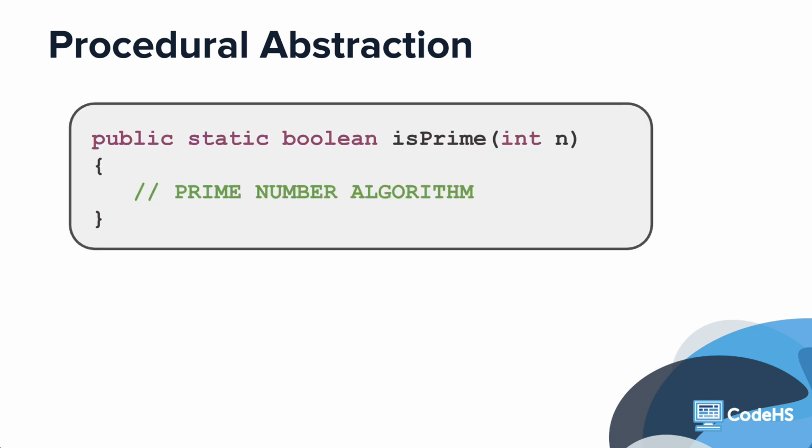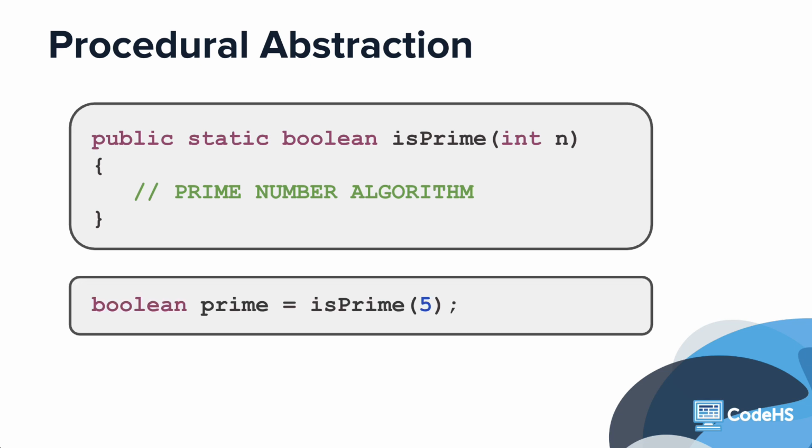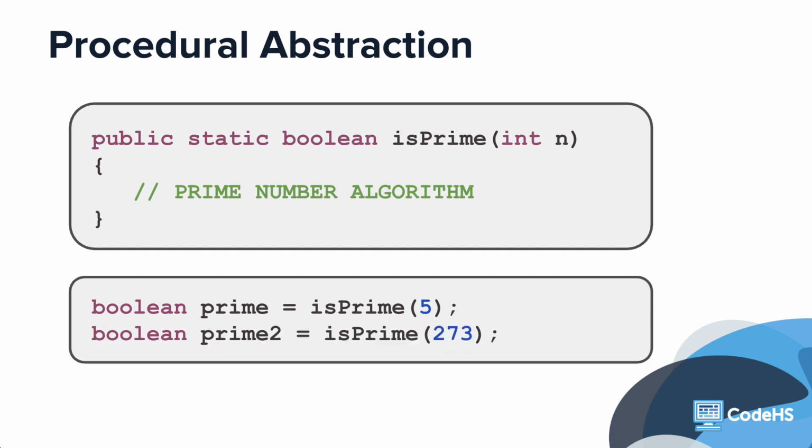So, you stick it in a named method, in this case isPrime, and now anytime you want to check if a number is prime, you can just call that method. Easy! No more needing to know those messy details, they've been abstracted away. The algorithm is now easy to reuse without needing to repeat any code. This helps manage the complexity of your program and break down the main flow into distinct, concrete steps.